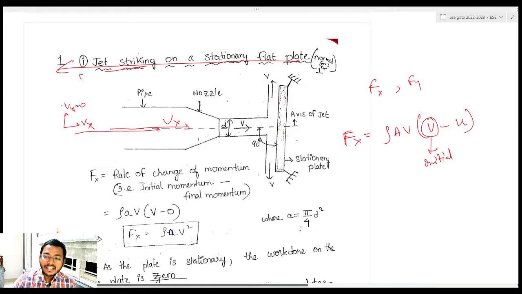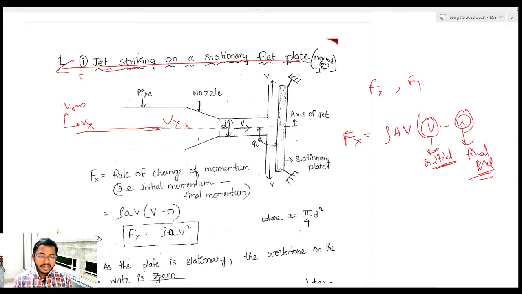I might be denoting it like that, but in reality, this V is the initial velocity and this U I am writing is my final velocity. Let us be very clear. Because my horizontal force is nothing but change in momentum, right? So initial momentum minus final momentum. So rho Av into V minus rho Av into U, because this is m. Initial momentum will be m into V and final momentum in this case will be m into U. I hope it is very clear for you. No confusion, right? तो हम यही concept use करेंगे.